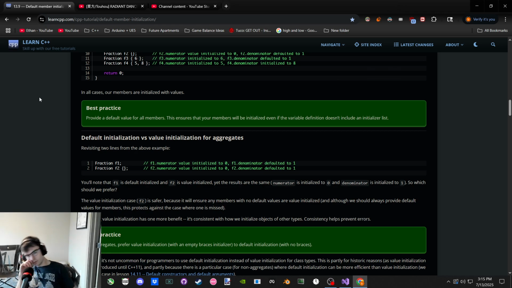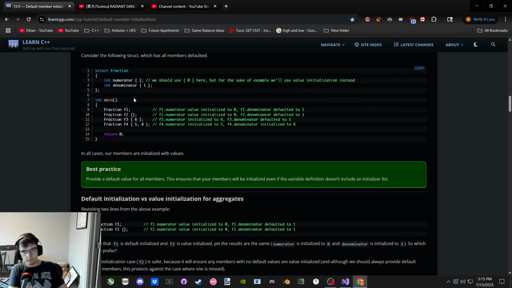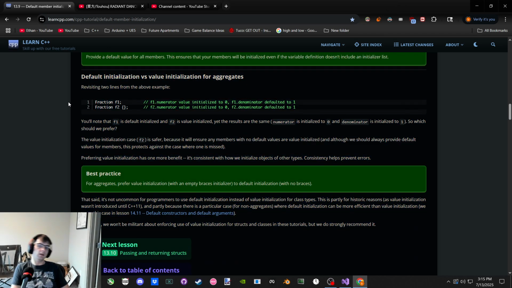And note that f1 is default, whereas the second is value. Yep, makes sense. The values are same because fraction has value initialization, but it isn't clear to the user that f1 is automatically safe to use, because we don't necessarily know just from looking if everything is value initialized, at least if everything is initialized.